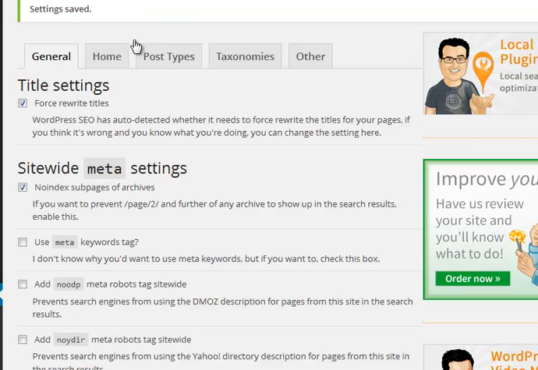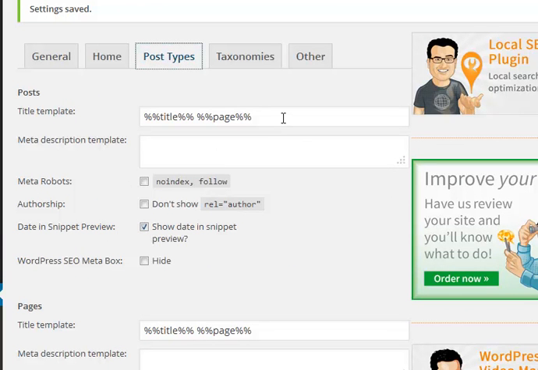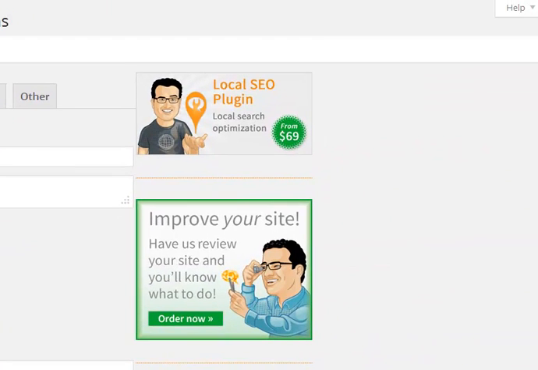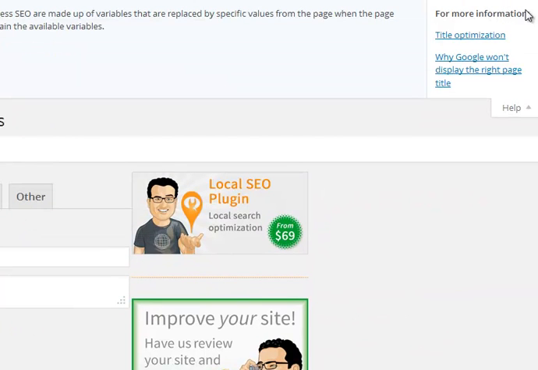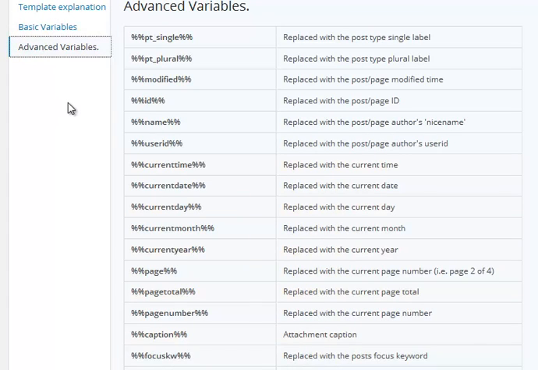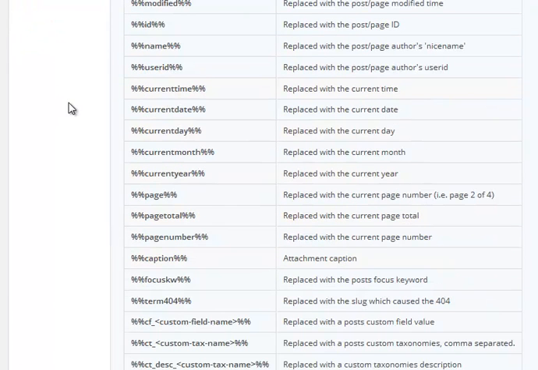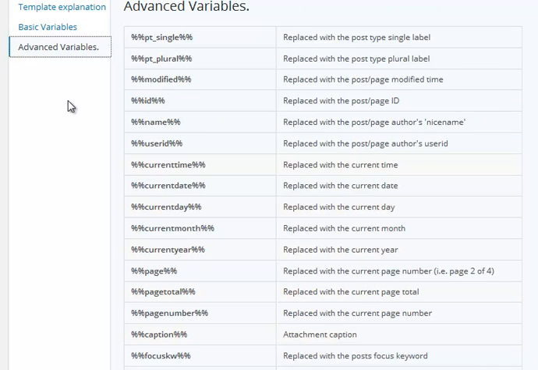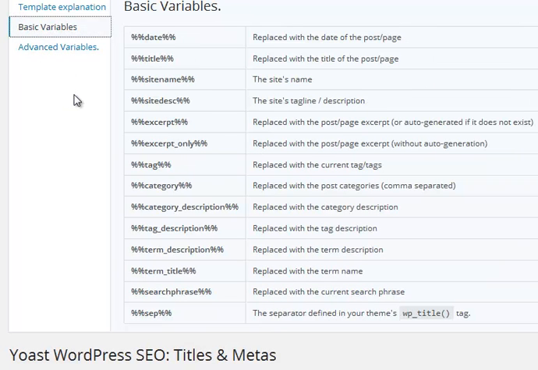If you want the site title in anything, leave that there as the default. If you want a load of other things to add, over here is a help button, which I've missed up until recently, and that will tell you all the different variables you can use. So you can have a date, title, site name, separator. So advanced variables is probably that pages one. Can't see it there at all. There. Okay. Replace with the current page number, 2 of 4. Okay. But generally, you've got different ones there.